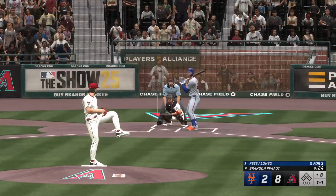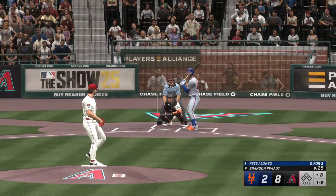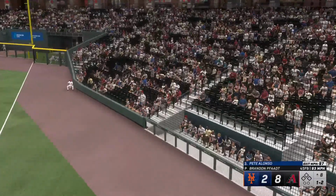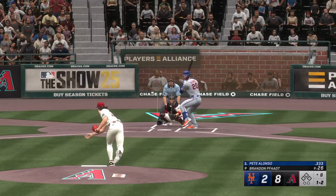Here's Pete Alonso. Next offering in there for a strike. And that's strike 2. Will they pay you? No, absolutely not. Not even a meal on the road. So I think it's great now that most of these teams have professional barbers that come in and make them look fresh before the games.